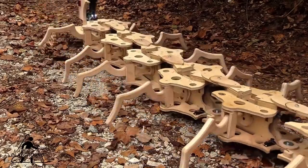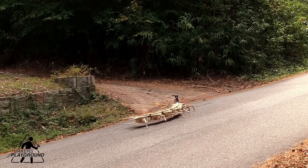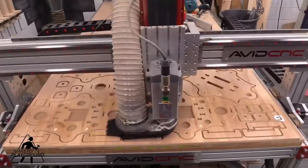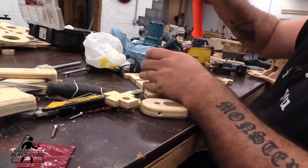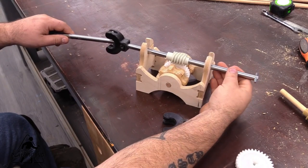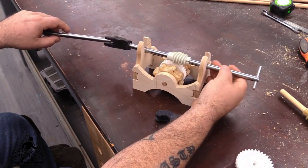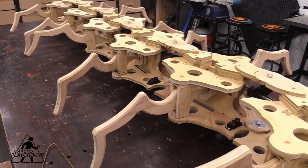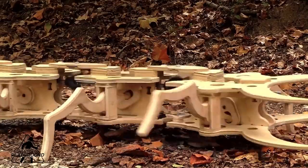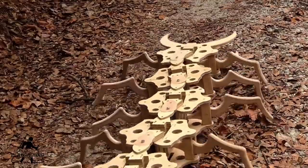For something far more involved and far creepier, check out this remote-controlled, drill-powered centipede by Izzy Swan. The creature is designed around 280 CNC-cut pieces of plywood, with interconnected drive shafts that spin within each segment of the body. Each of these shafts spins a worm gear which drives the feet. To steer it, 20kg servos in the first three segments work to shift the direction left or right by remote control. It's a wickedly awesome robot, and the sound it makes as it marches around is music to my ears.